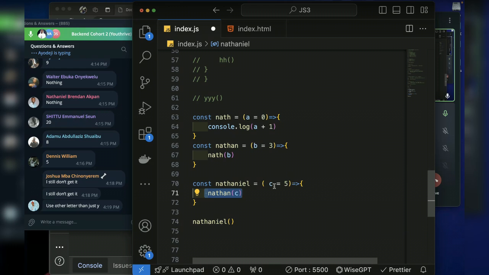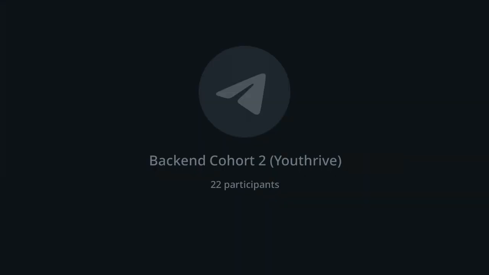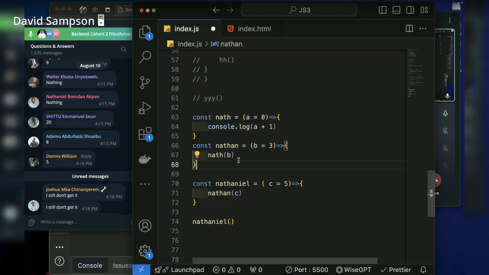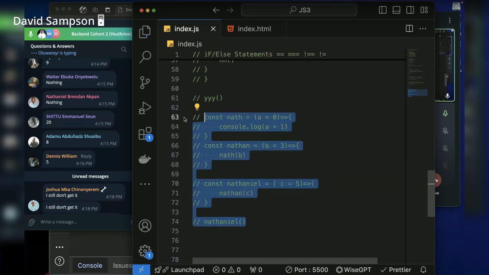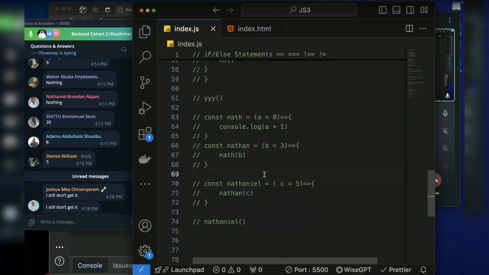So the value of C is actually 5. So this variable is not going to be the value of 3. So this function is not going to use the value of 3 because we pass in C to it. So then in return, it called the first function, which is this one, and passed in. Sorry about it. I'm just going to leave this. Maybe when you run it, you understand it, but let's move on to something else.